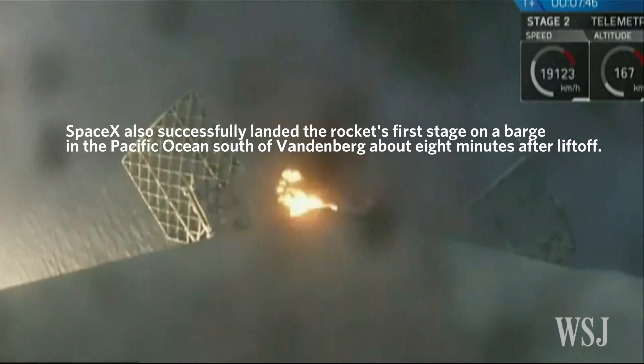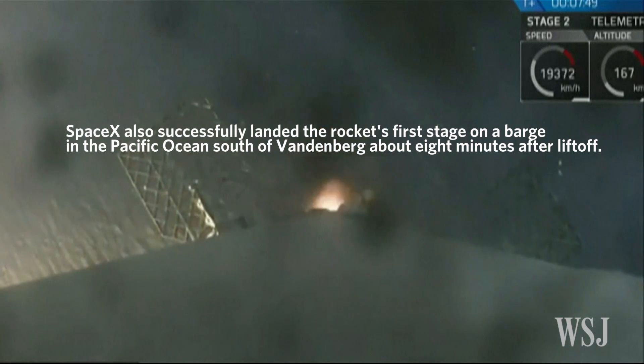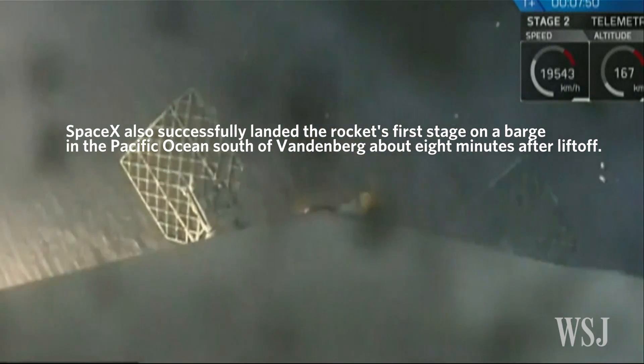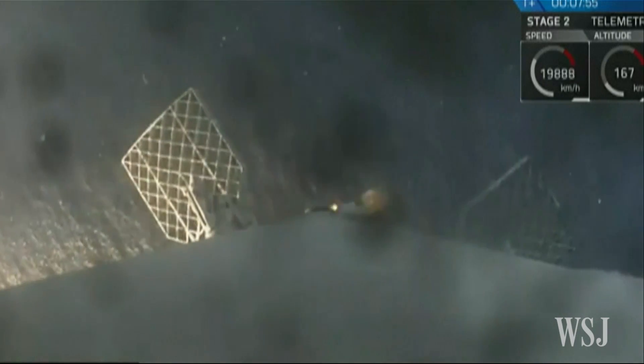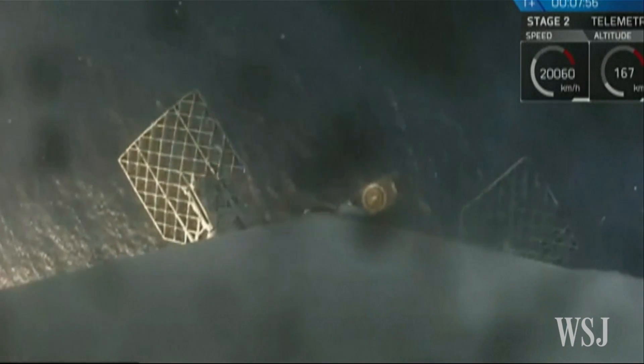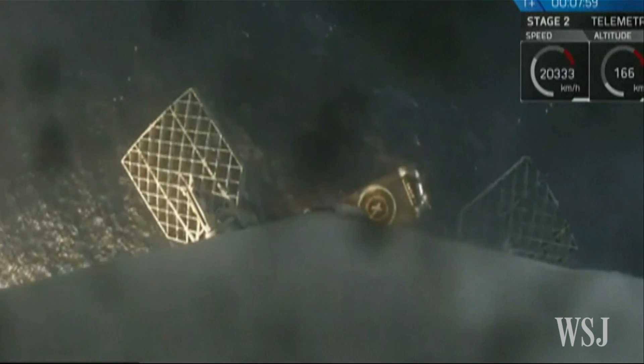I think this is the landing burn. Looks like the landing burn has just started, so we should be coming right down on the deck. This is a single-engine landing burn, so it's a slower decrease in speed. You can actually see the deck of the drone ship right now.